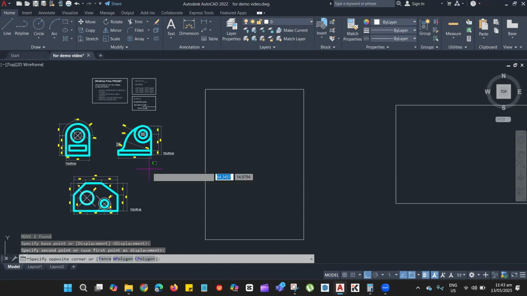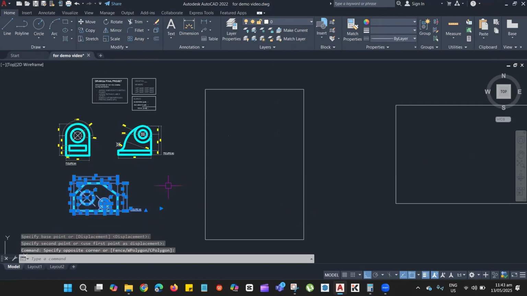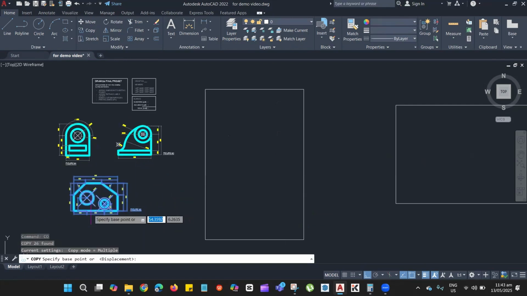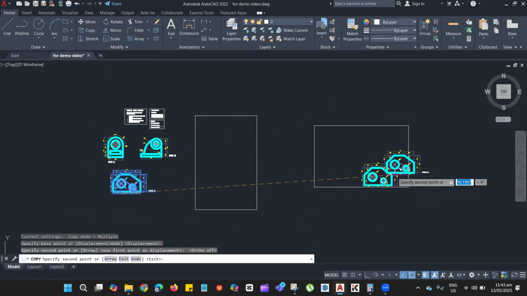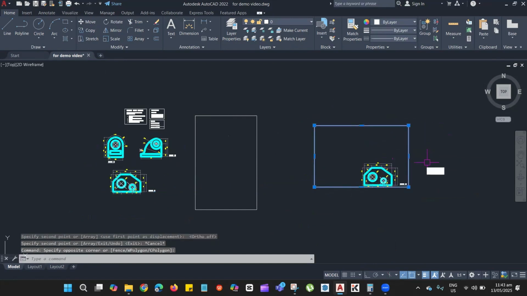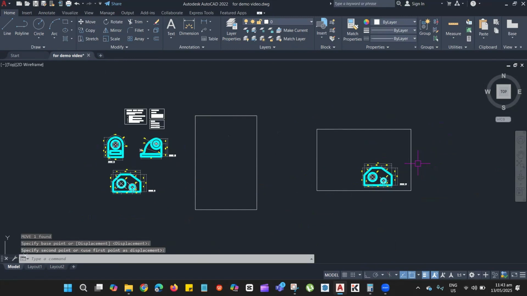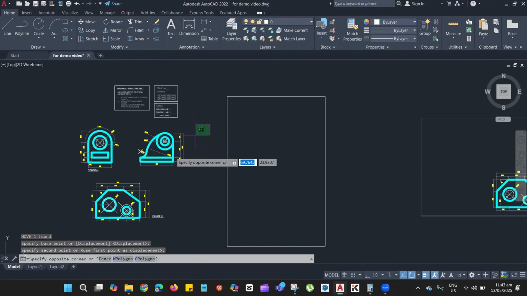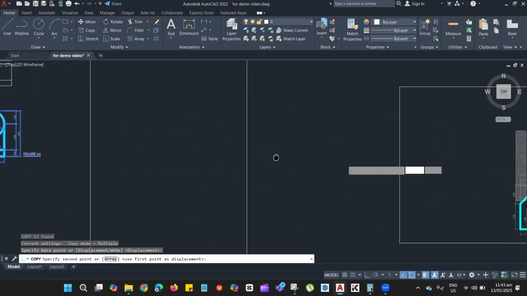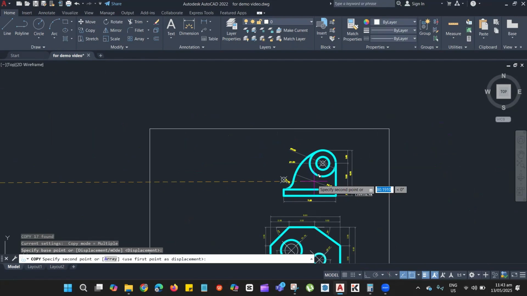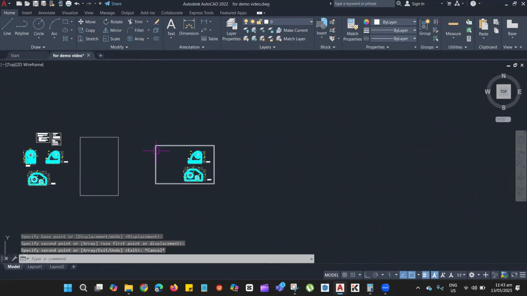Now let's fit all of these drawings here. So just copy. And then let's copy this again. That's CO. We're just copying our source figures.